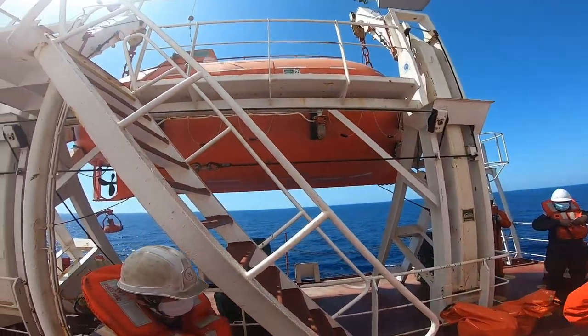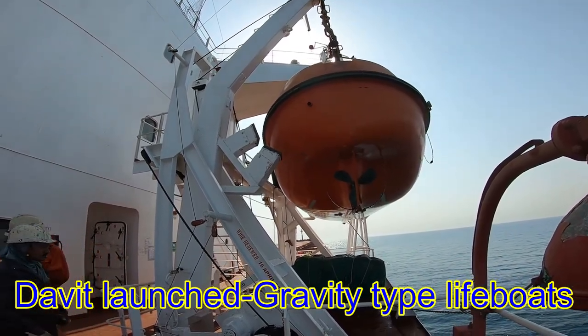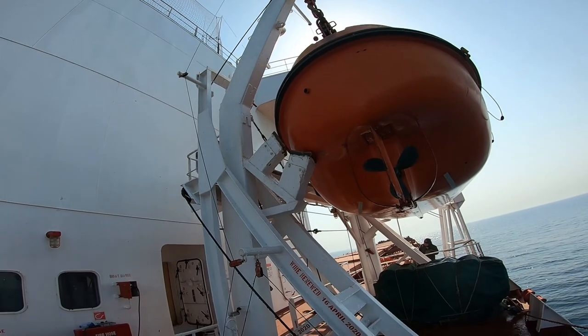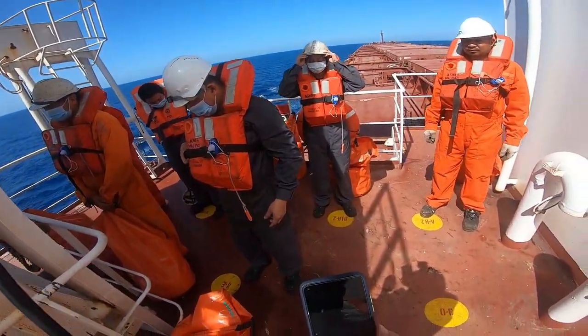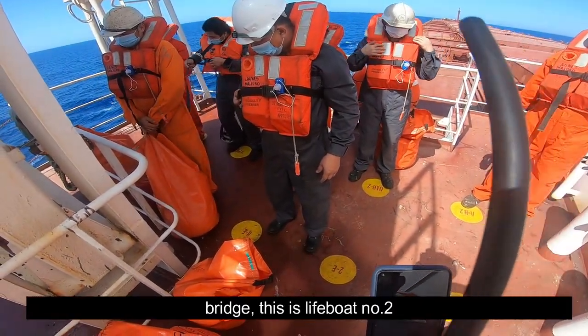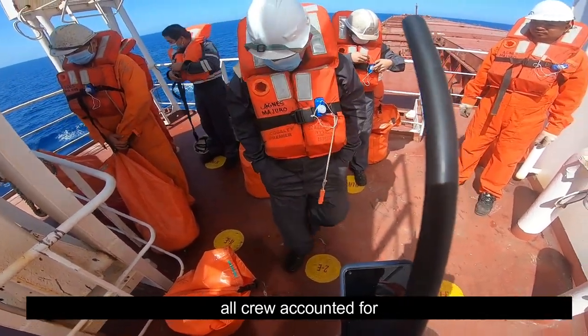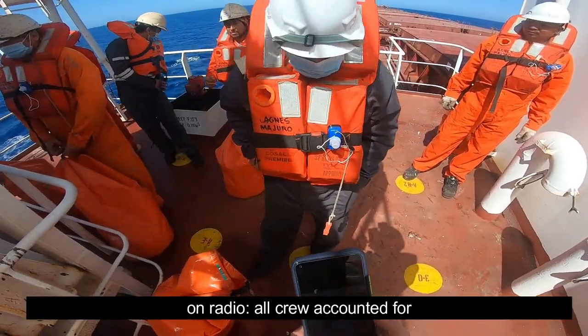Here in our vessel, we have 2 enclosed type lifeboats. As chief mate, I am the coxswain, or the leader, on the port side, and the second officer is on the starboard side. After the crew members are all accounted for, it has to be reported to the bridge team led by the captain. Bridge, this is lifeboat number 2. All crew accounted for. Okay, same thing port side, all crew accounted for.